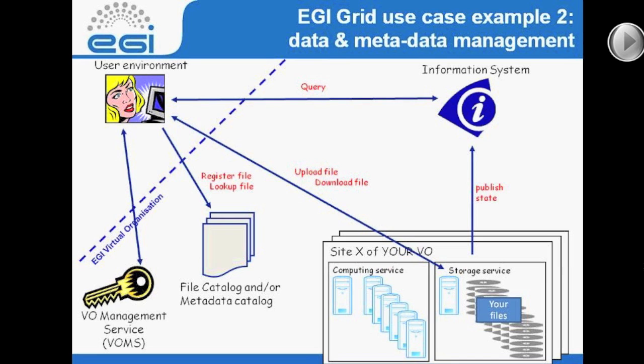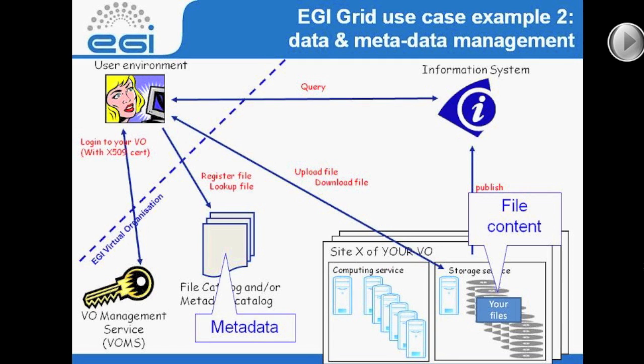The file catalog provides a user-friendly name for the files, so the user can see the distributed storage services as a single hierarchy, or directory hierarchy, and doesn't see the fragmentation and the physical location of the files across Europe. And the metadata catalog can be used to associate some tags or user-friendly parameters with each of the data elements, in this case, for example, with files. So the user can look up, for example, files based on the date of an experiment, based on the users who were involved in the experiment, or based on any particular parameter that the user finds interesting and relevant for the data lookup and the data registration.